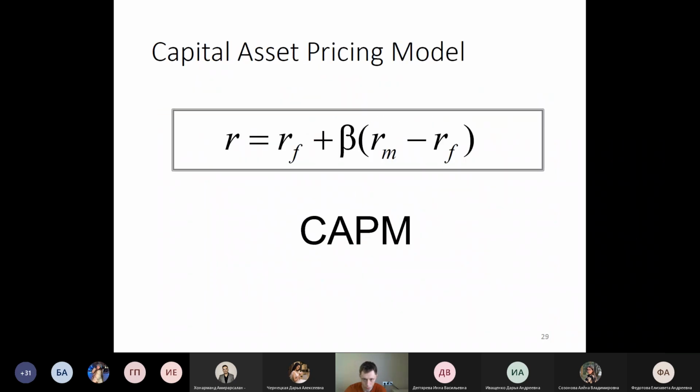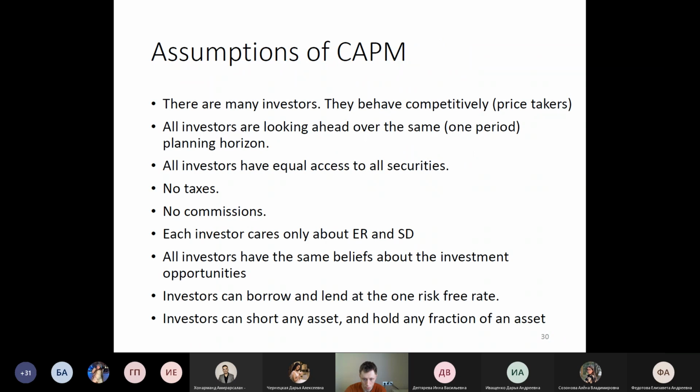So there are multiple assumptions of the CAPM. As with most models, it is not a perfect description of reality, but it's important because it characterizes one important interrelation between risk, return and the systemic risk, that is, the sensitivity to the changes on the open market.